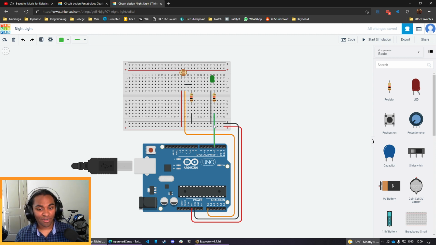Now, these digital pins can also be used as an input. Right here, we're outputting some voltage to the LED, which is what makes it turn on, but we can also take in some signal. Say we had a button, for example on a keyboard. Look, I've got my keyboard right here.